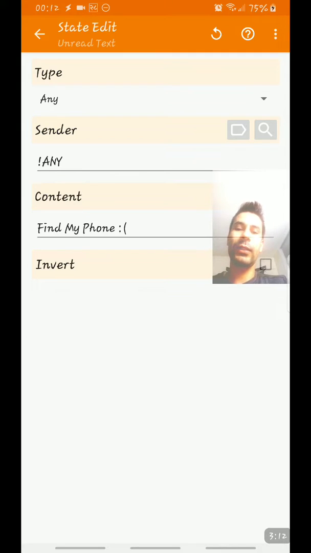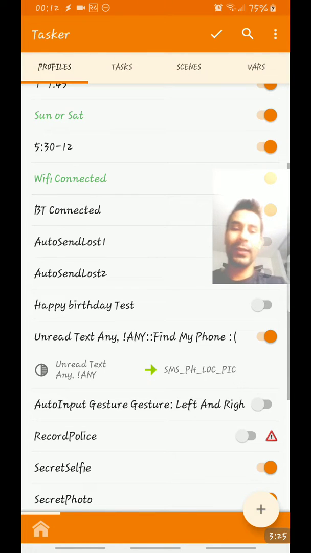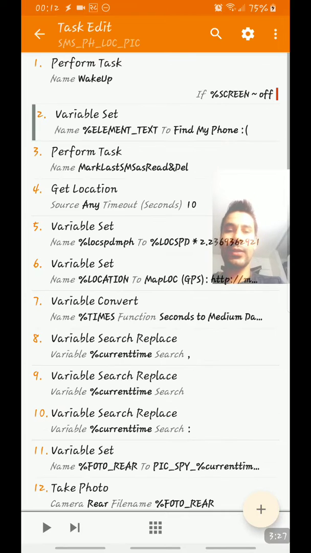And the content of the text message is find my phone, and I put some exclamation and sad sign, so that's for me. You can set it up differently. This is the state, and then the other is the main task that does the magic.